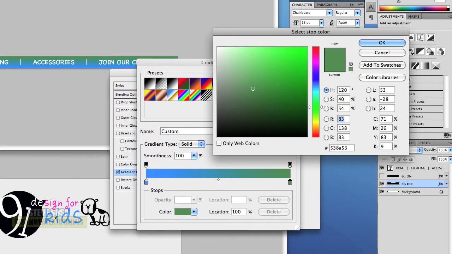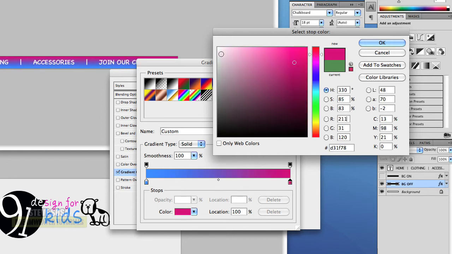Okay, so I'm going to go back to that same blue since that's my originating color, but as soon as I do that, it's a gradient from the same color blue to the same color blue, so it's not really a gradient yet. I need to change the color from this pop-up. So instead of choosing the exact same color, I might go a little bit lighter, see what that looks like. So that's not bad. So you see that any color that I change here is reflected.